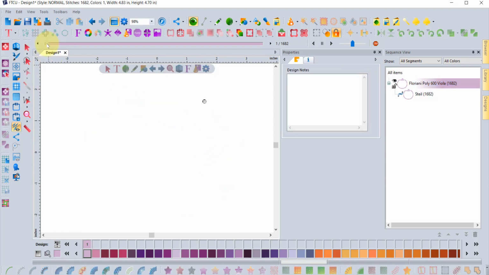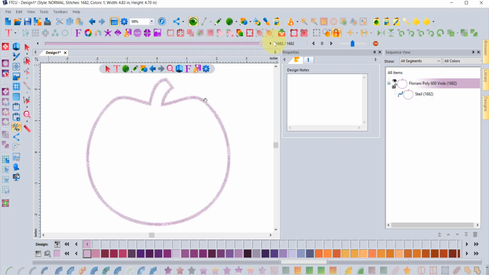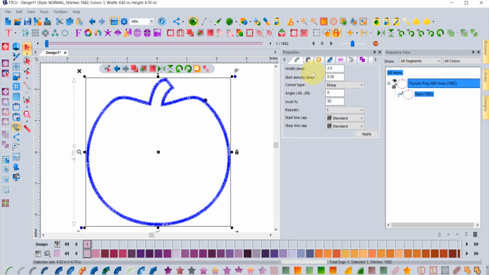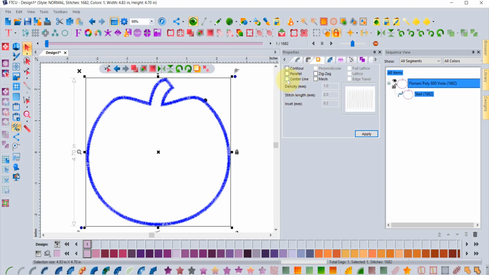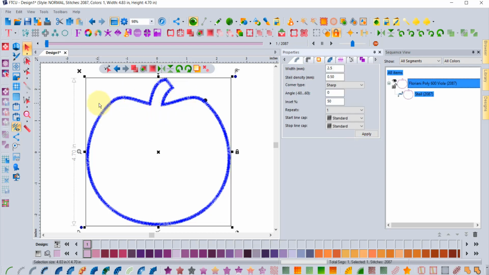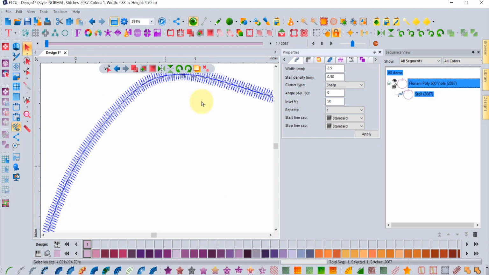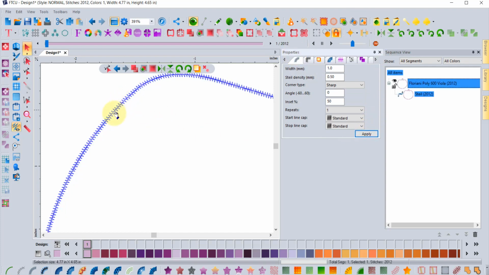Currently, when you click on a shape, you get what's known as the default, and the default steel stitch has no underlay. So I usually change that to have at the very least a center line. Now it really comes down to how wide my stitch is, because right now it's 2.5 millimeters wide. The smallest I ever make these is about 1, and if it was 1, I would only really have enough space for a center line of underlay.